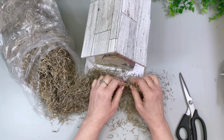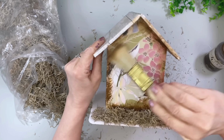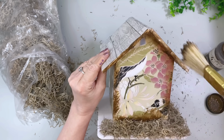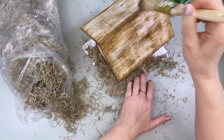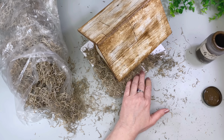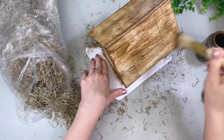Like, I went ahead and I put Spanish moss on it, and then I went, oh no, I want to add some shadow and texture to this because it's like a birdhouse. That's what we're making, and I thought that doesn't look good, and I don't quite like the color of the rooftop. I want it to look more like a cottage, you know, just kind of, I don't know, more Hobbit looking. I can't think of another way to put that, but yeah, that's what I ended up doing here. And I'm just using wax.